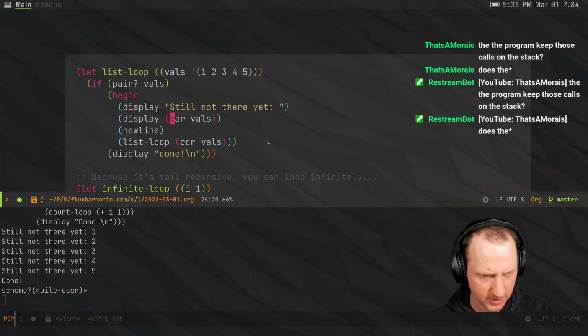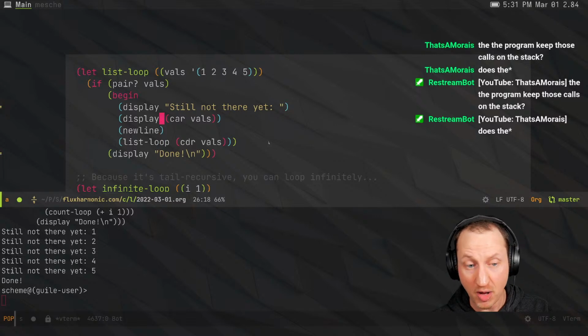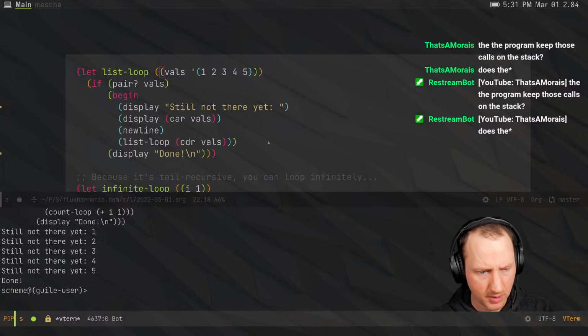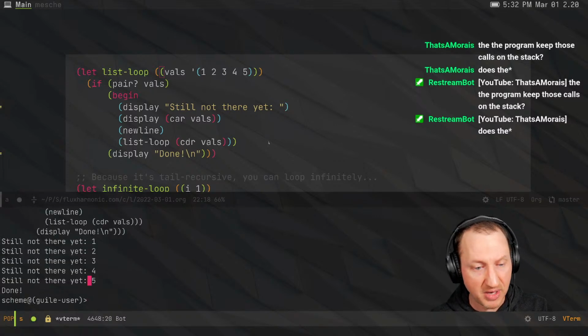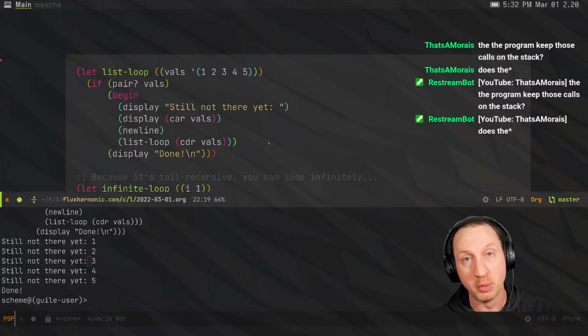Why is this lowercase still done? That's weird. Anyway, it follows basically the same pattern, but this time it's looping over a list of values. So if I were to copy this and run it, then you basically have the same type of behavior because it's the same type of loop. You're just looping over a different set of values in this case.